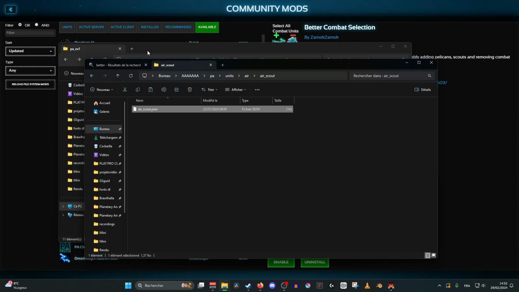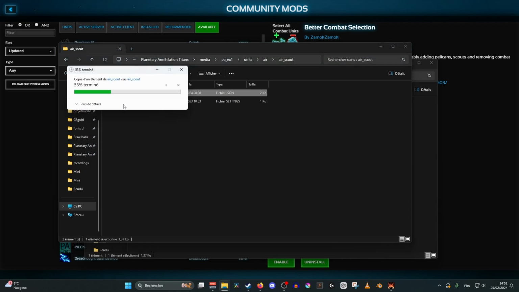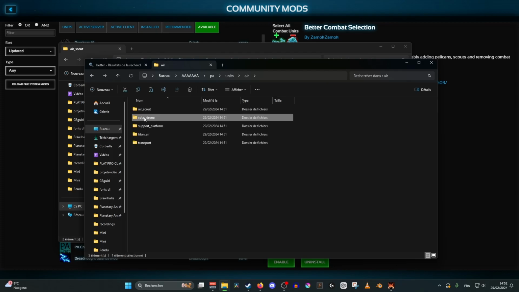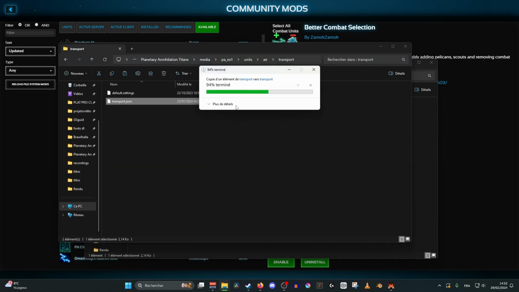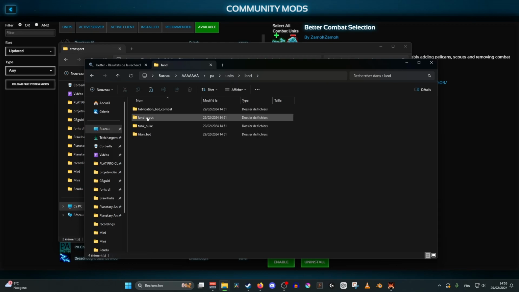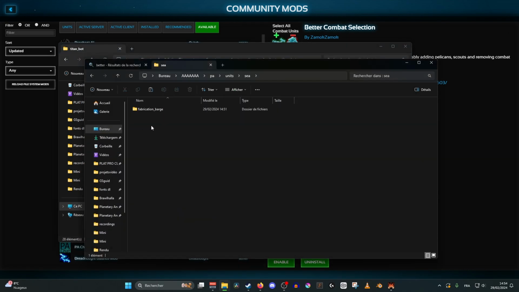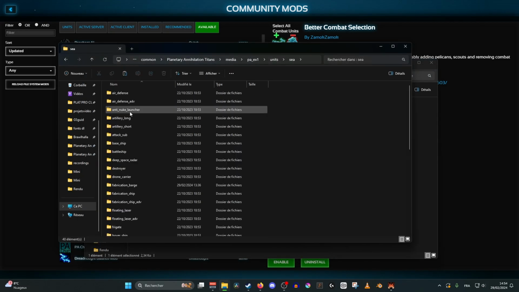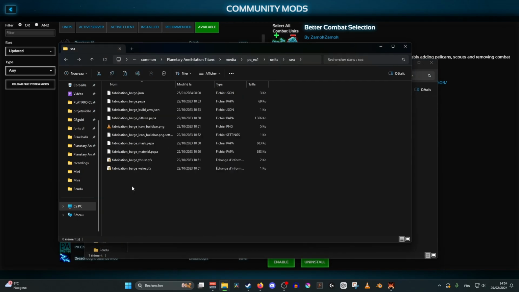You copy the JSON file, you go into the game files, you find the Air Scout and you paste. Replace the file. And you do this for every single unit. Now onto the land folder, same. And finally for sea, we have the fabrication barge, which is the Barnacle. And it's done. Be careful not to paste the whole folder, because this folder only has one file, and if you do this, it will remove all the other game files. So you only want to replace the .json file.